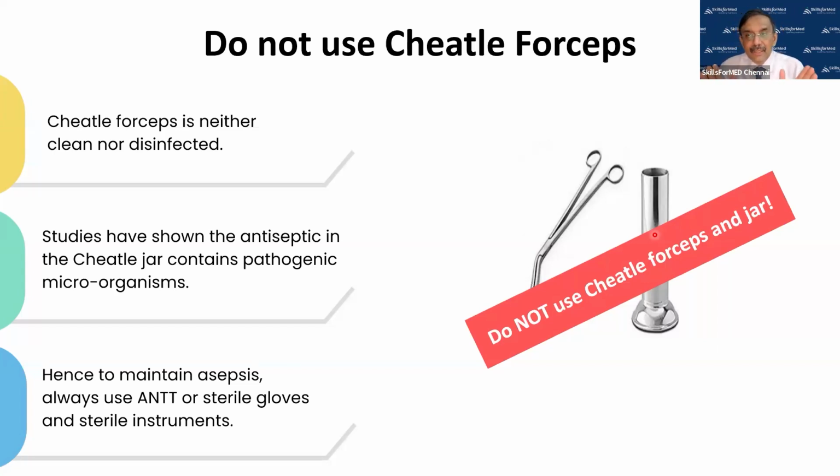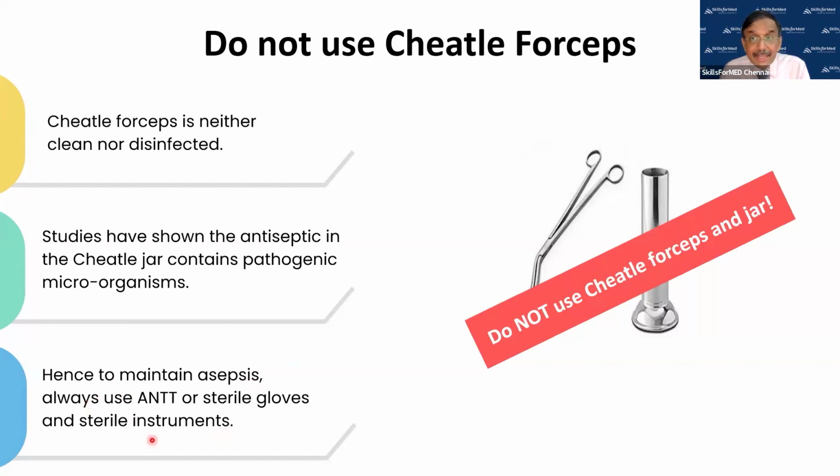And the way it should be, the gauze packets and pads and all should be used in packets. Nowadays it is available commercially. You can buy the sterile gauze packets, sterile pads, or if not, get somebody in your organization to prepare this gauze, but put them into small packets. If you have an ETO, you can seal it in those packets. Put them into the ETO sterilizer and then use it. Whatever way, please don't use the Cheetle jar.